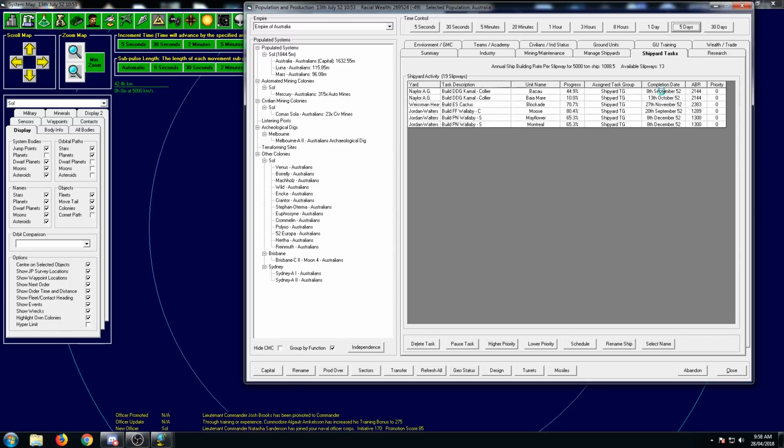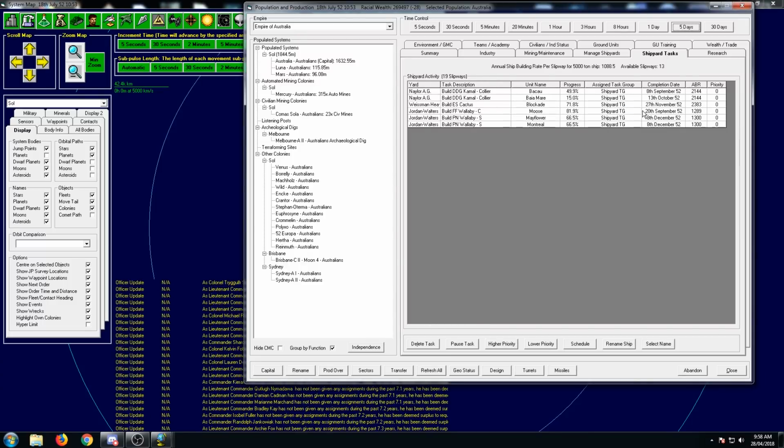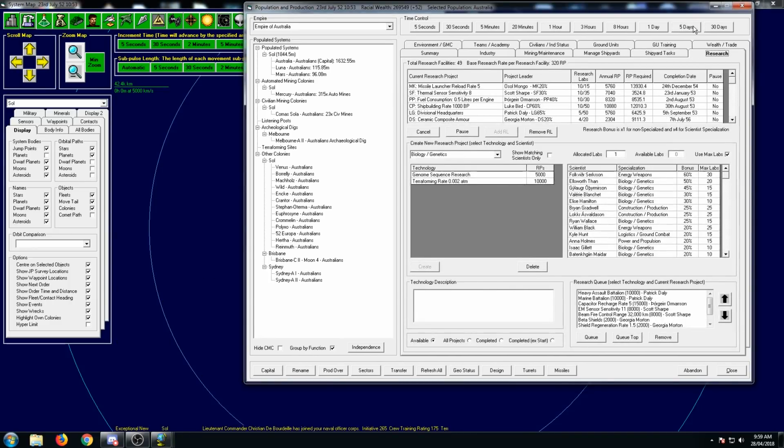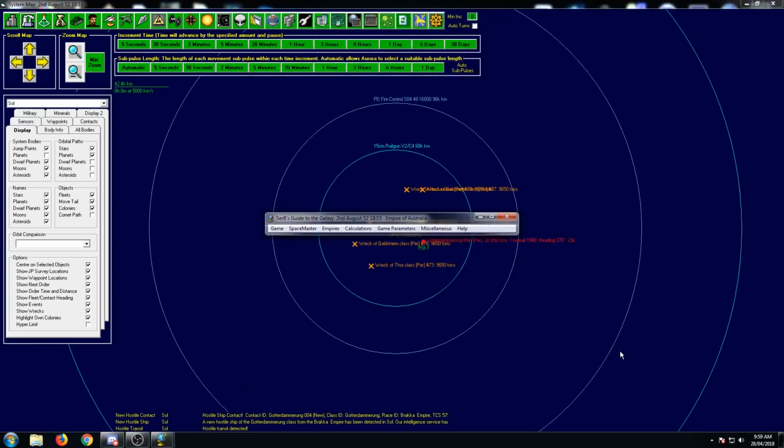Colliers are building quickly. Cactus is going to be done in November. Wallaby C is going to be done in September. And our two sensor wallabies are going to be done in December. I think the sensor wallabies are going to have to be pre-built from now on, because they just take too long. Then again, we don't need many of them. Just need a few.